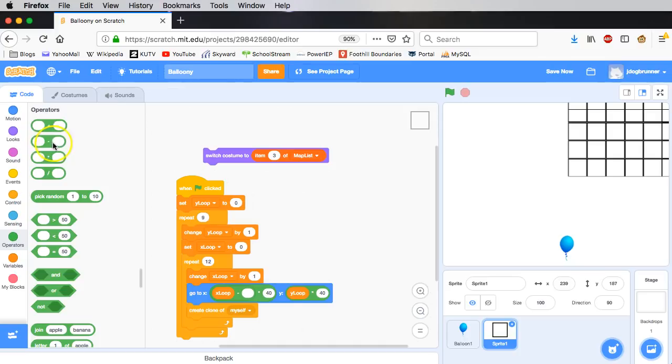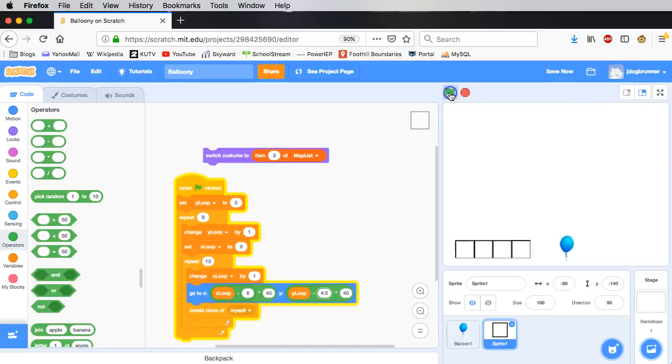Now the best way to do this is to come to operators and drag over the subtract button, put the variable in the beginning, and for this one, because there's 12 and we have 6 here, we want 6 to be over on the left more. We're going to subtract by 6 because I need 6 of them to the left side of the center. And for the y value, we're actually going to subtract by 4.5. Just see what happens there.